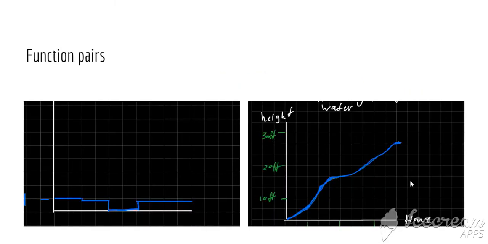And now we have my function pairs. The first function pair is about the height of water, and this is good to know, especially if you live in places like Zanzibar, because you'll know where you need to build or start building buildings and how you need to build them according to how high the water will rise at a certain time. And it also will just let you know when you should go fishing or when you need to get back on the shore if you're walking way out into where water would soon be.